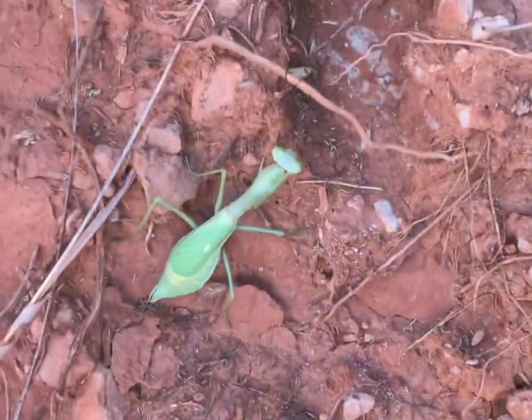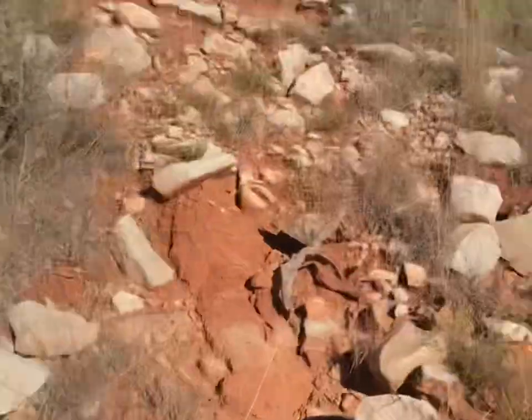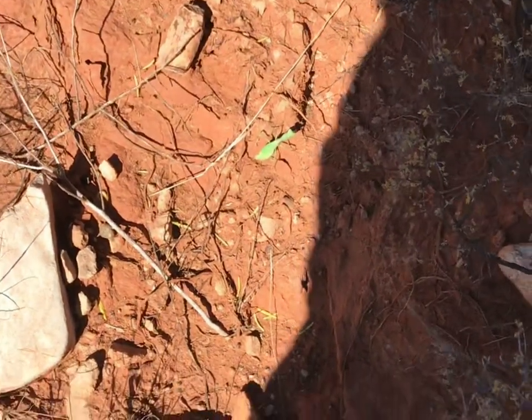That's the greenest praying mantis I've ever seen in my life. Not a tree around over here like that. Pick him up and put him on a mosquito over there. I thought that's pretty cool. It's one of the greenest things I've ever seen. Just sitting here, off my nose.